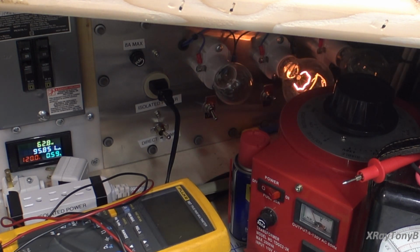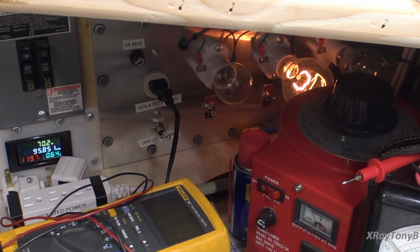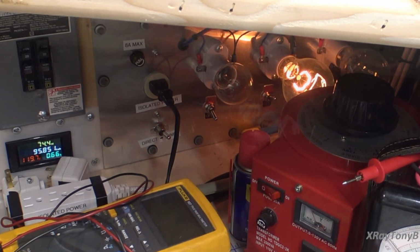All right. I'm going to let this cook for a little while and make sure there's no problems. As long as the bulb stays dim, then I'm going to go to full power. So I'm going to shut the camera off. I'll come back in a couple of minutes.